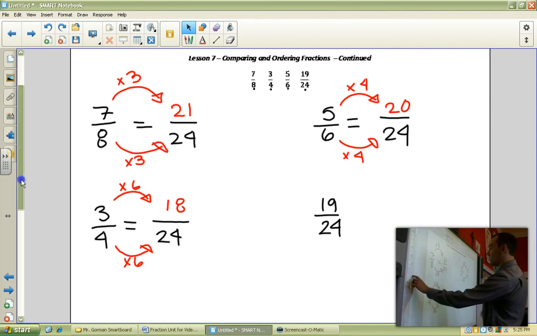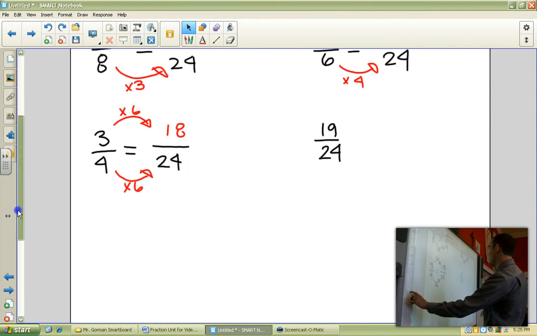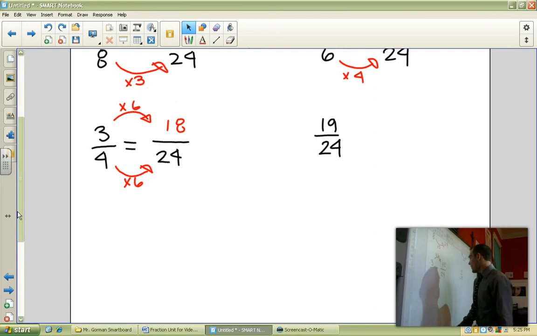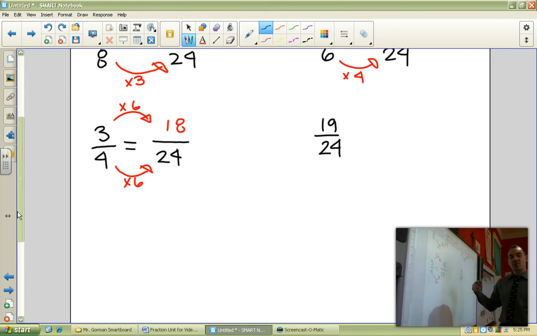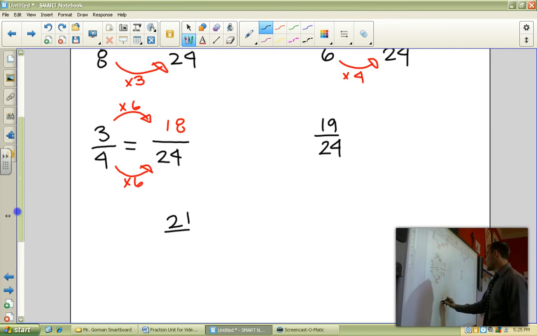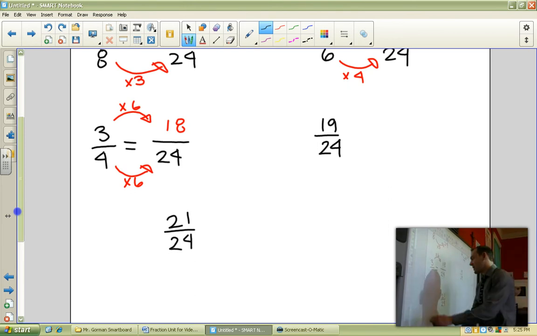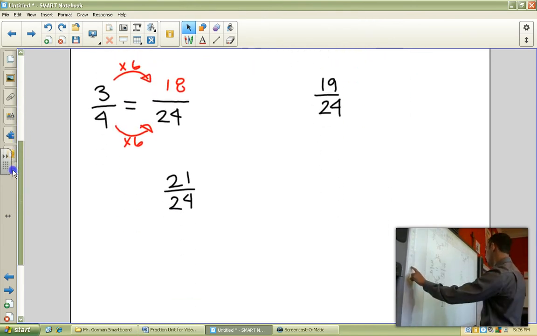I'm going to scroll down a little bit, get some extra room on my paper. First up, if we're going greatest to least, biggest to smallest, I want my largest, which was 21 out of 24. Is that correct? Yeah, it is. Good.